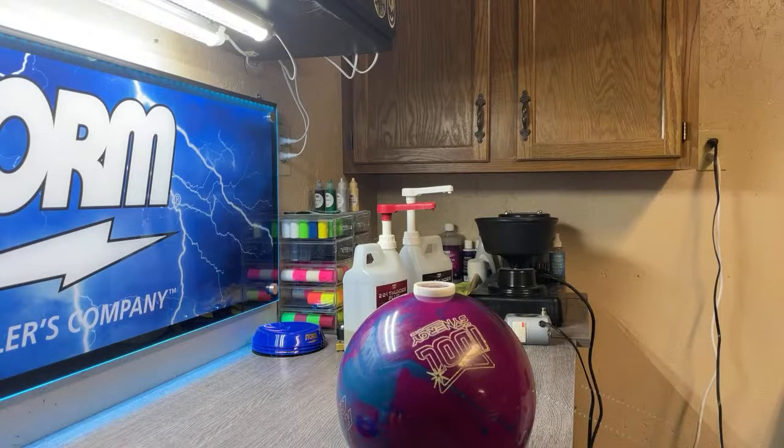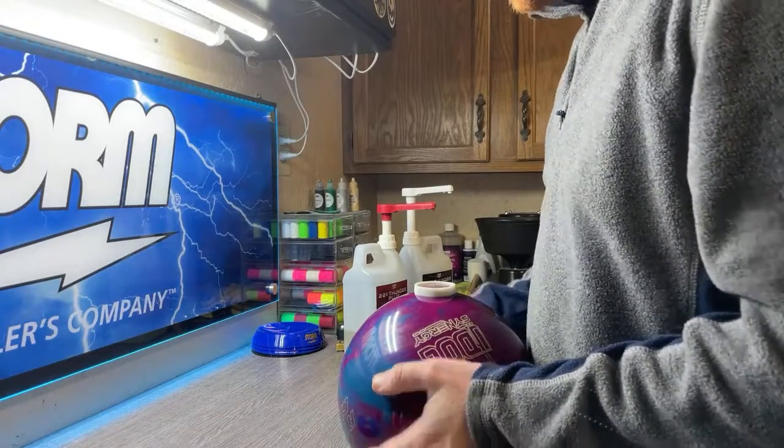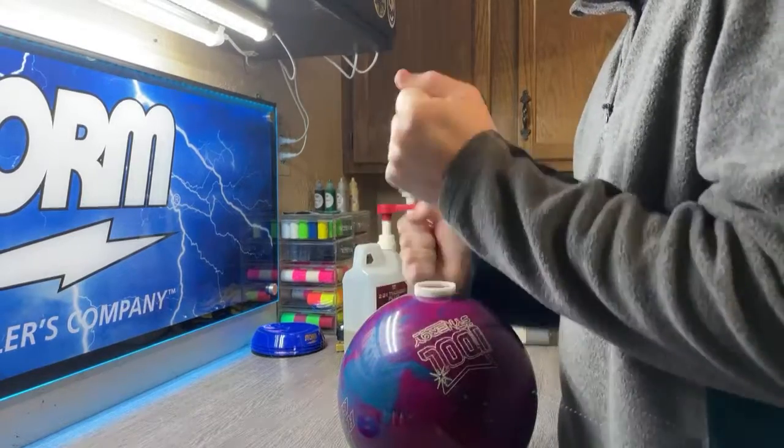If you could design your own ball, what cover, stock, and core would you use? Oh boy. The IQ Ruby. R3S Hybrid, which is the Phase 3 cover on the IQ core.